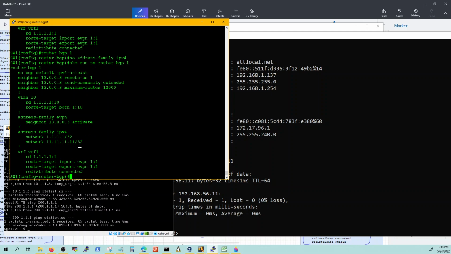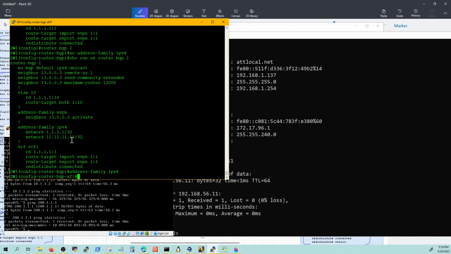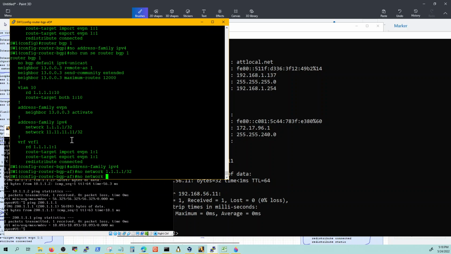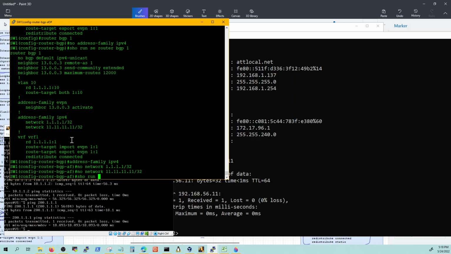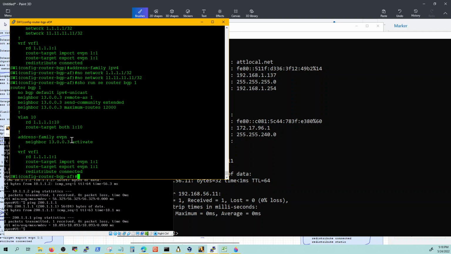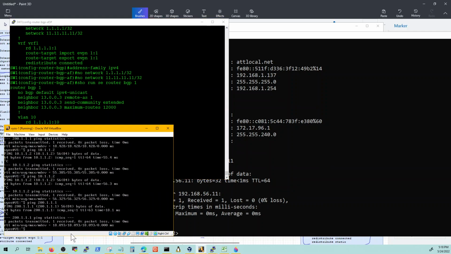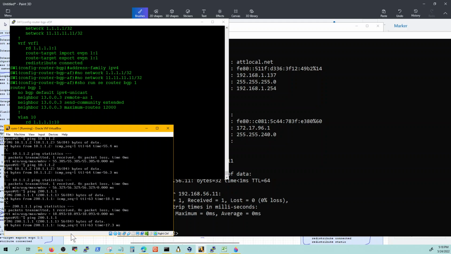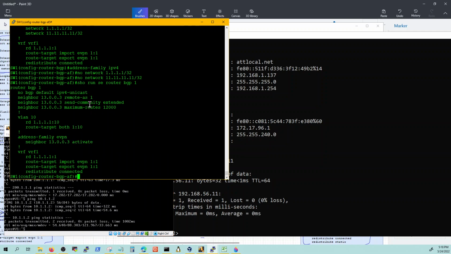You don't need the address family. It's still not going away. So you're gonna have to go address family IPv4, no network, 1. Show run section router BGP1. There you go. Now it's gone. Cleaned up. Should still work. Bingo. So essentially I took off the IPv4, which was a leftover.